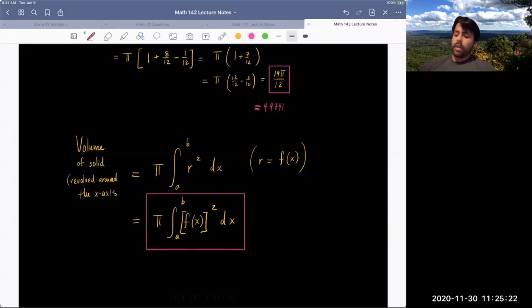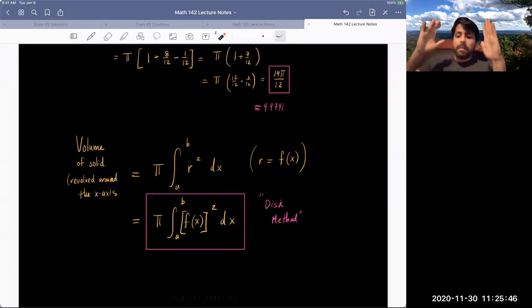Now, this is known as the disk method. They call it the disk method. And why do we call it the disk method? Because of everything we've discussed previously. This comes from taking the approximation of a number of cylindrical disks and making those disks as thin as possible, meaning that we take this limit and make n go to infinity, which results in this beautiful, very compact, elegant expression. It's the integral. So that's why we call it the disk method.